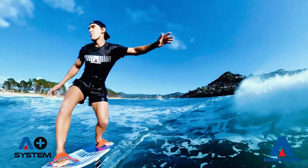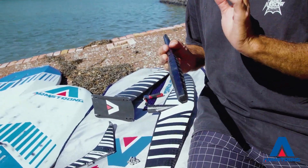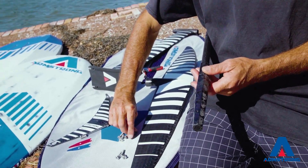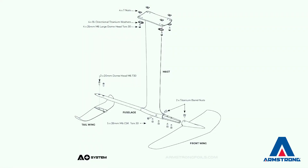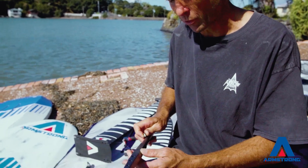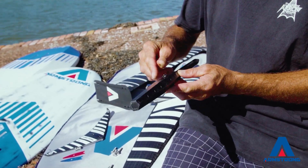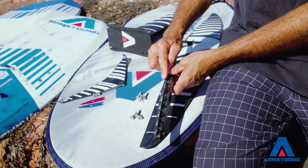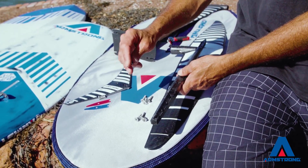Let's go into putting the whole A Plus system together. The biggest thing we've done is modified the fuselage — still the same hex fitting, but we've added holes to accept extra screws and 8mm titanium barrel nuts. With the front wing to fuse connection, it's the same two screw fittings in the bottom with an 8mm barrel nut that goes on the other side of the fuse. Current fuselages will fit this 8mm barrel nut. The new fuse also has an extra screw in the mast-fuse connection with the 8mm barrel nut, so you have three screws for the mast-fuse connection, two screws for the front foil — the same as before — with the two 8mm barrel nuts. All the screws are 28mm.